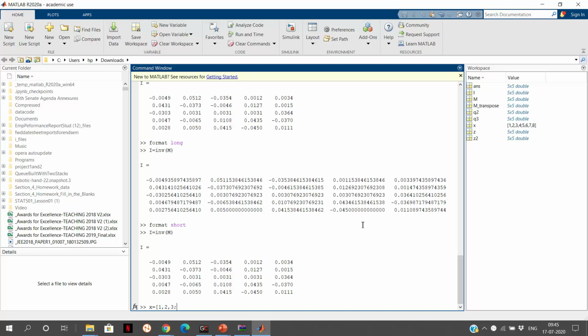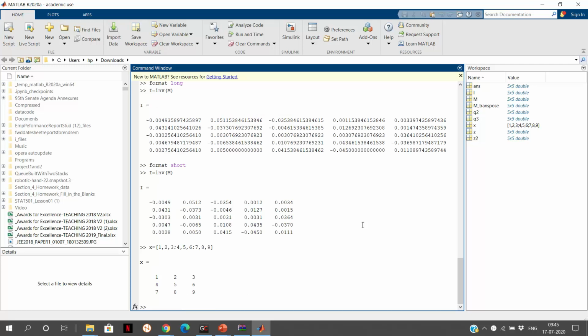The second row I will create is 4, comma 5, comma 6, then again a semicolon, then 7, comma 8, comma 9, and I generate this 3 cross 3 matrix. And I also generate one more matrix, which is Y equal to ones, with 3 comma 3.